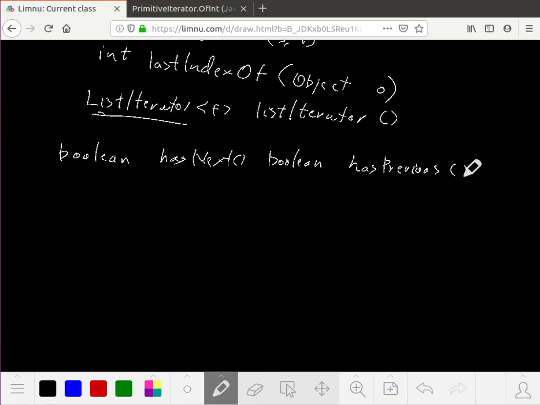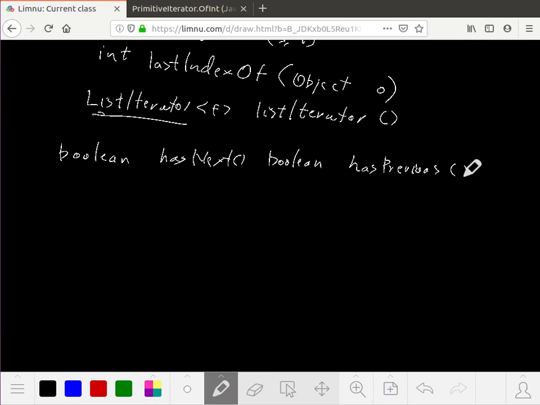Initially, as soon as you take a list and ask for a list iterator, if you say hasPrevious, that should be false. You should have used next to go further, and then you can ask if there is a previous. Initially hasPrevious should be false, whatever the size may be.